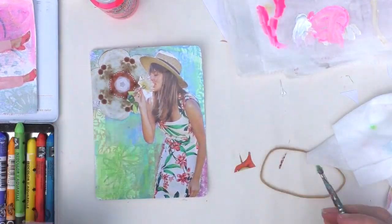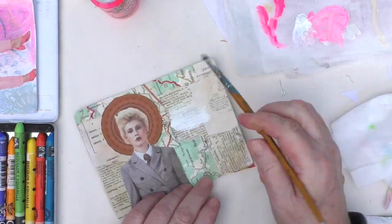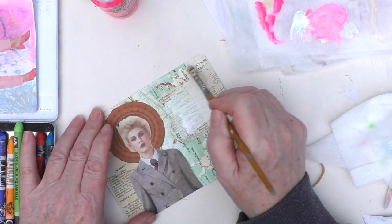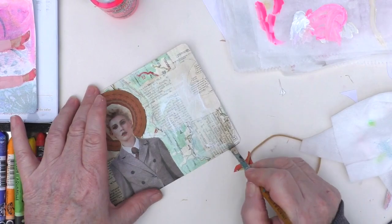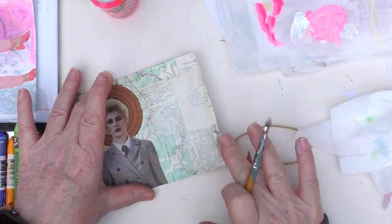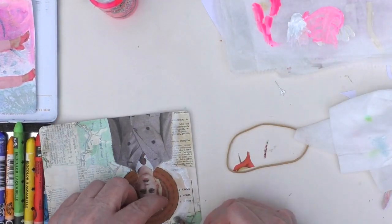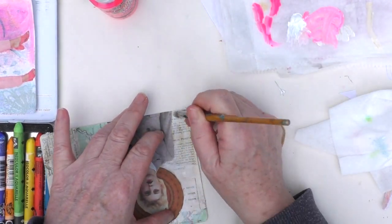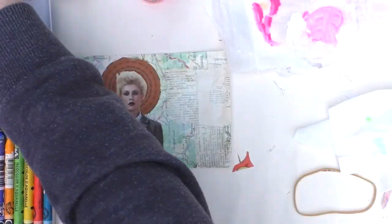You could stick a faux stamp on the background or even on the foreground if you wanted, on this side. With this one I decided I didn't want to add in too much colour at this point, so all I'm doing is taking some of the white paint just with some water on my brush and really just knocking it back that little bit. Last week with this I had added some ink just to try and bring it together, and I liked the effect of that, but here I just wanted to knock all of that back just a little bit.